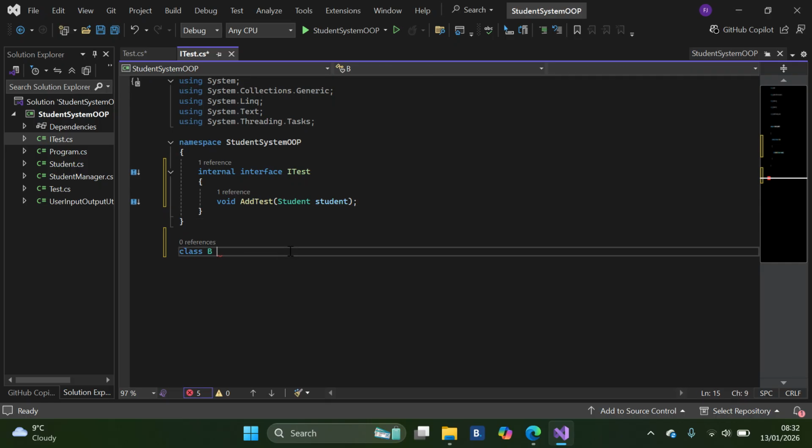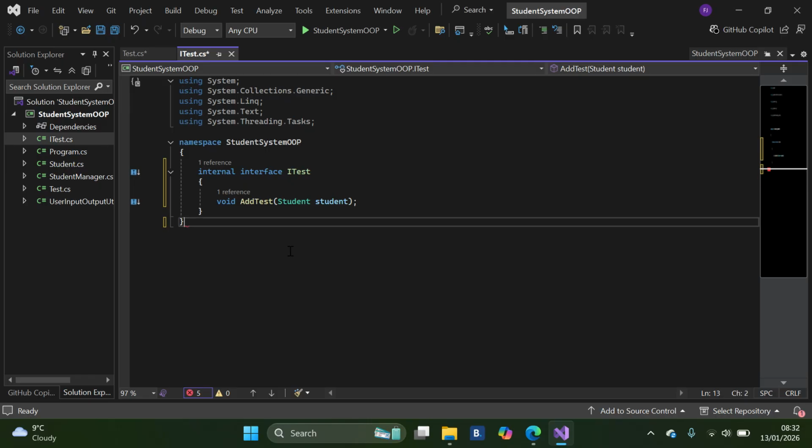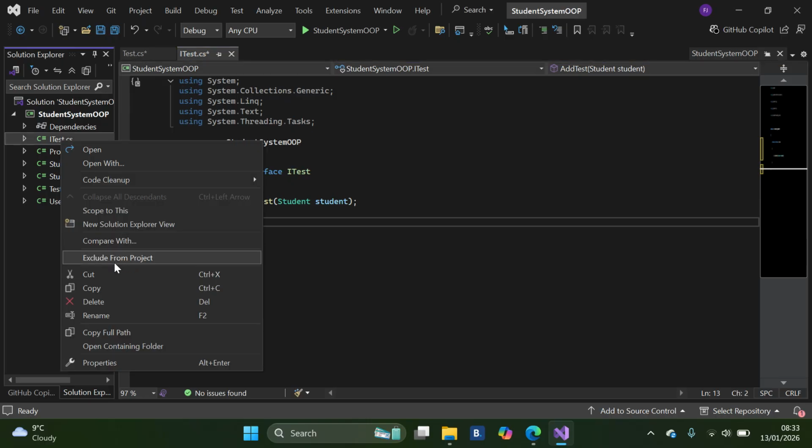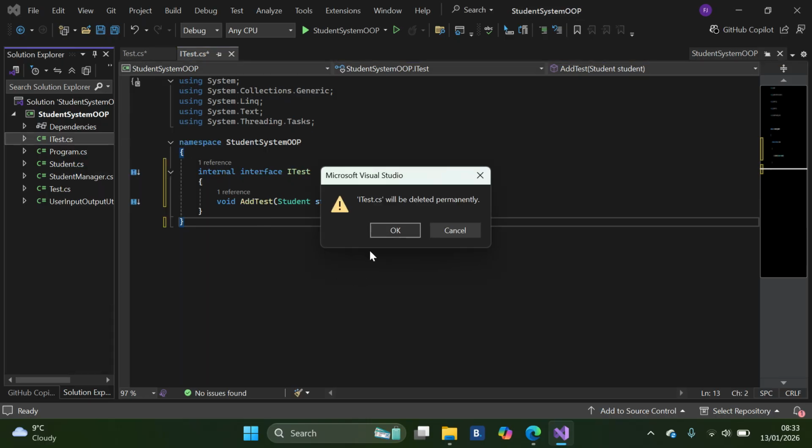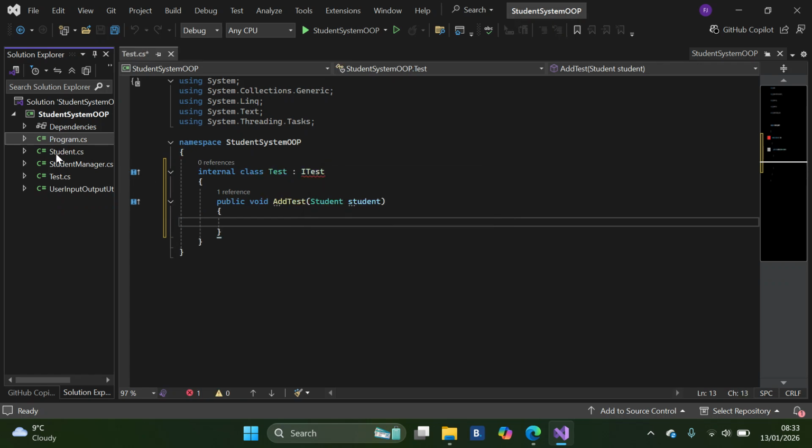So that being said, another thing we'll be looking at is solid design principle. My bad, I beg your pardon.